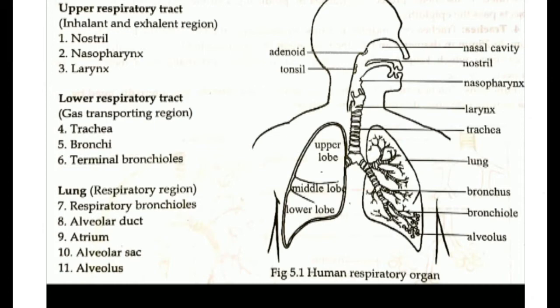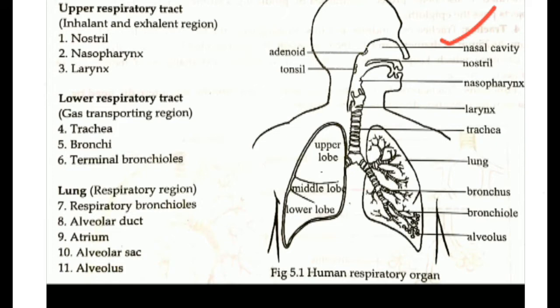So our respiratory system starts from the nasal cavity, or you can say the nostril. A nostril is one of the two channels of the nose from the point where they bifurcate to the external opening. It is the first part of the respiratory tract.